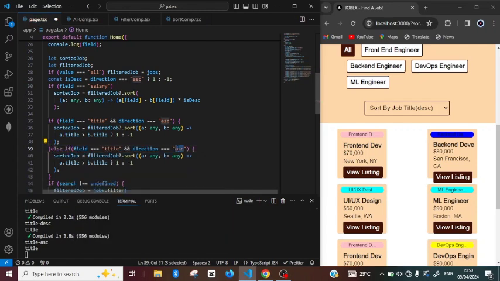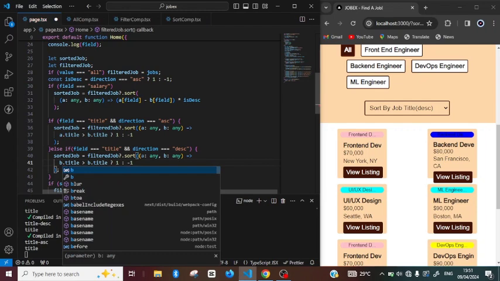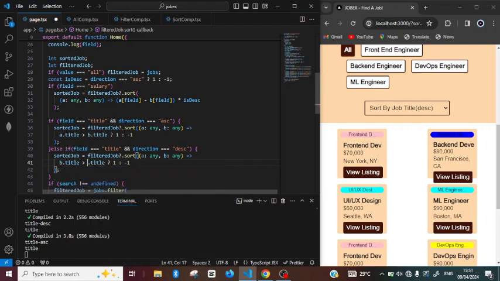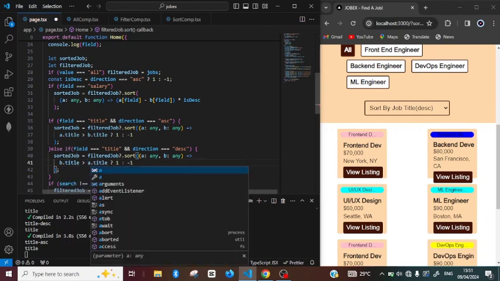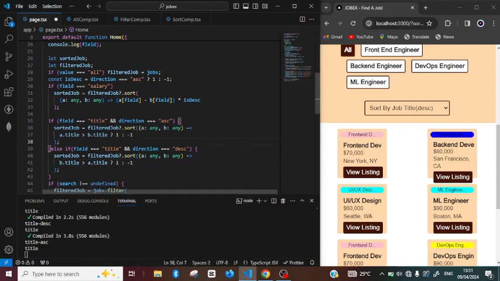Instead of ascending, we're going to put descending. So in this situation, we're going to say if b dot title is greater than a dot title, then it should be 1, else -1. With this, I think it should work.